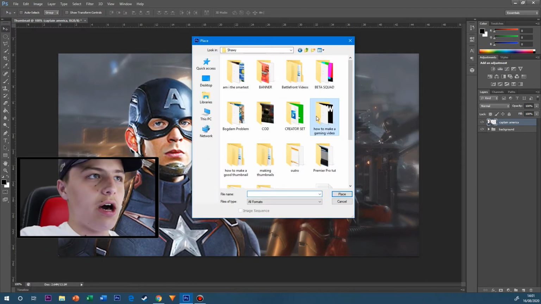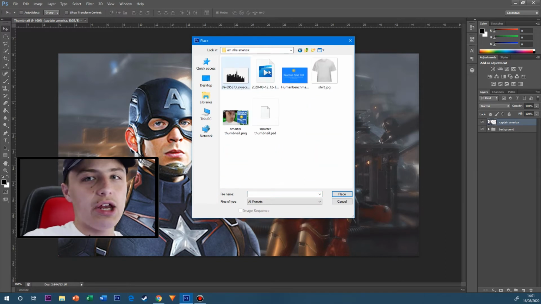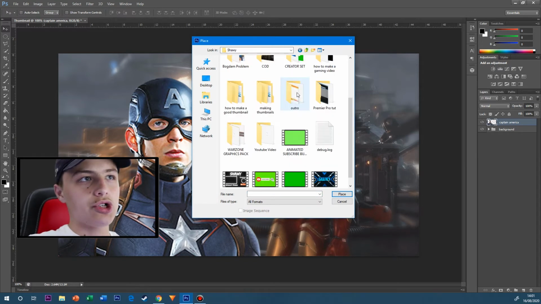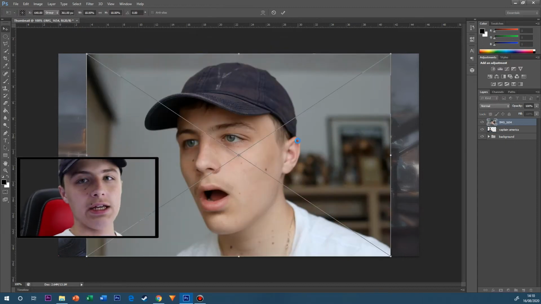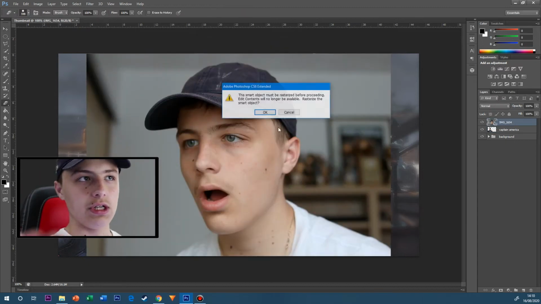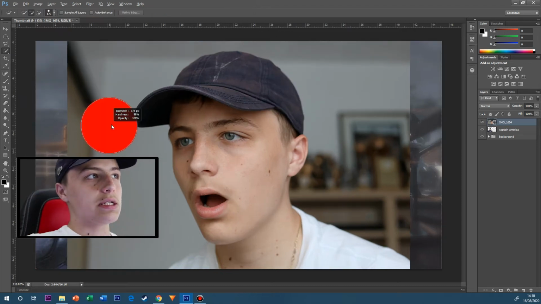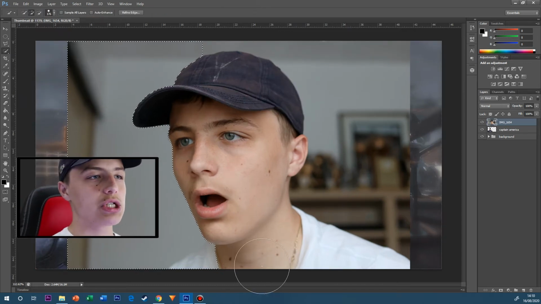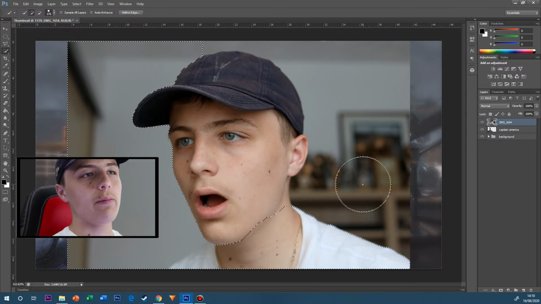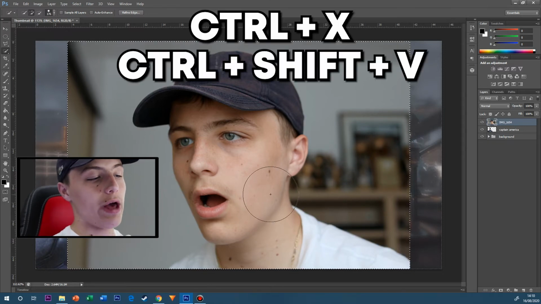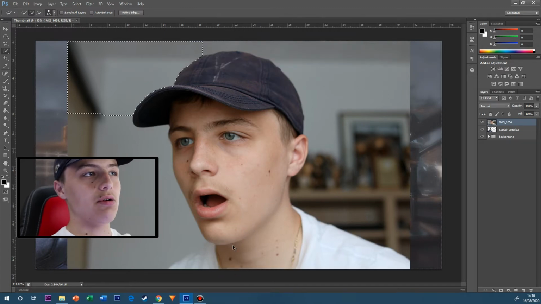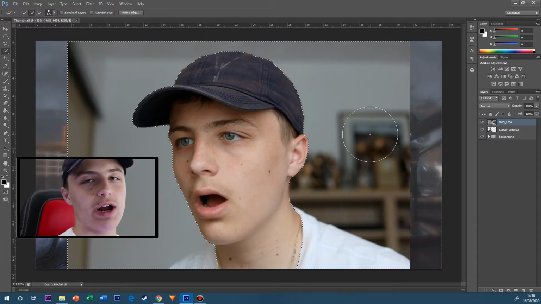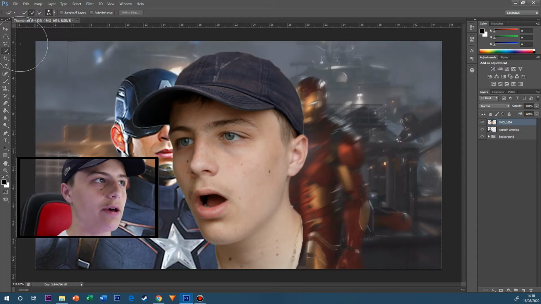So once I've positioned that, I want to find a picture of me, but I want to get a new picture of me. So what I do is I just go and take some photos. Here they are. I took some photos with the Canon 750D, which I'm recording this with, and I use the quick selection tool to go around. Now I do want my neck, so I end up pressing Control Alt X on this, and then get my neck in it. So yeah, here we go, Control X, and I want my neck in it just so I have a bit of room to erase with Captain America.